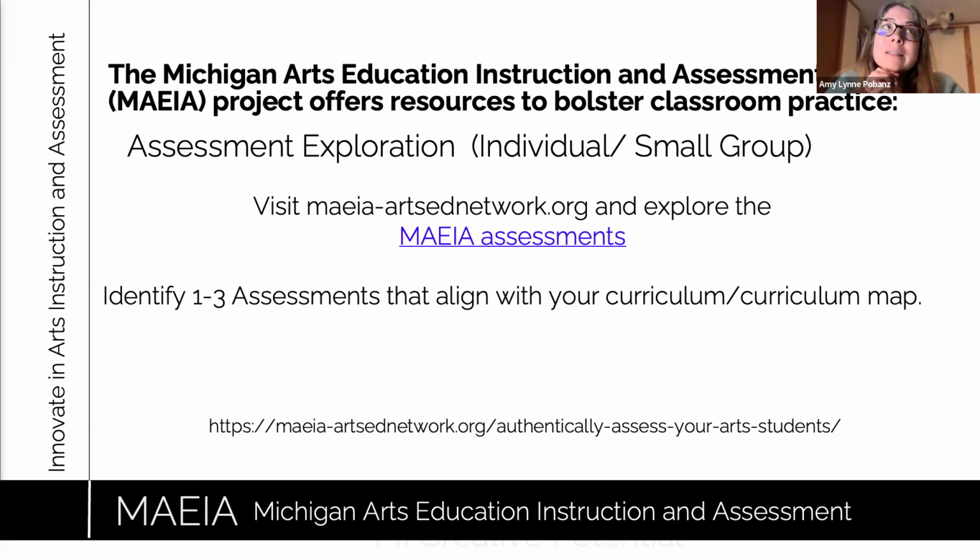A visual art example would be that there's an assessment about identity. It does tweak it just a little bit, but for me, if I were to take out what I was already doing, this would maybe be a better assessment than what I was doing around identity. So you could look for something like that.